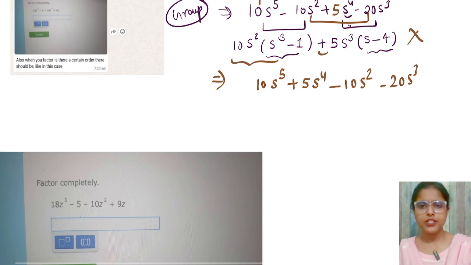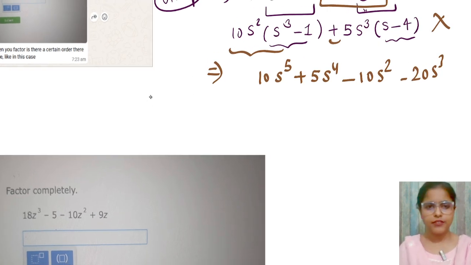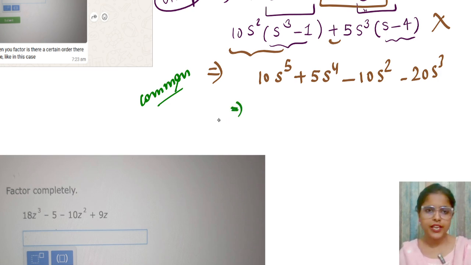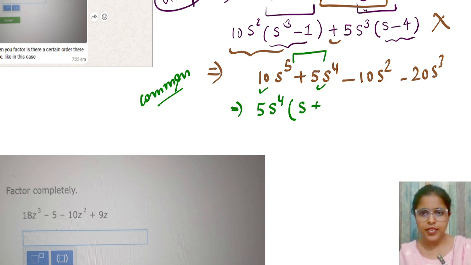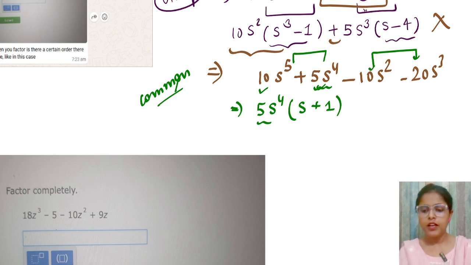Now if I take the common in this, and if some of you don't know what this common factor is, please do comment below and I'll create a video on that. Here the common value is 5, the highest common factor. Then what is the least power in the variables? It is just 4. So what comes here is s, and because both the terms are out, there is this one value. And because we have both the values positive in the first parenthesis, our task is to create the second parenthesis the same.